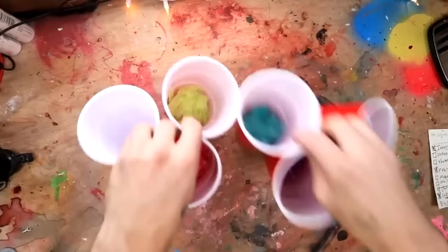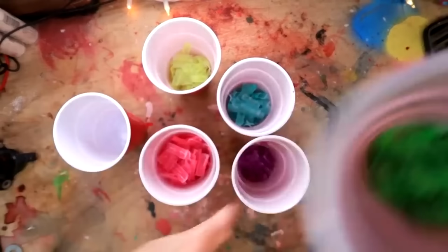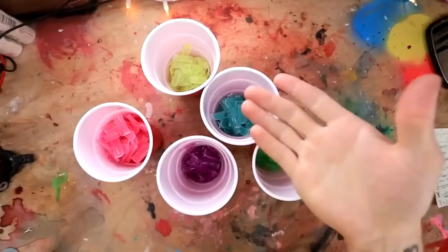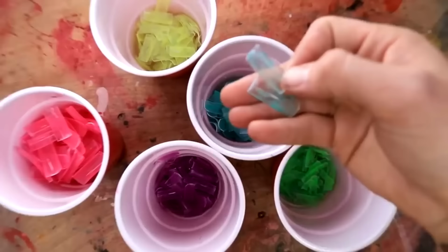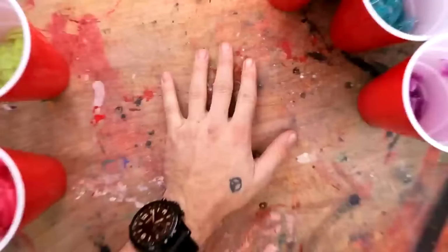Okay, now that all these are made, oh my gosh, that saved me so much time. Oh, this one's empty. Yeah, these turned out pretty good. Well, I mean, they turned out good, I guess. Okay, so now I'm gonna be doing my left hand, that way I can still do stuff with my right.